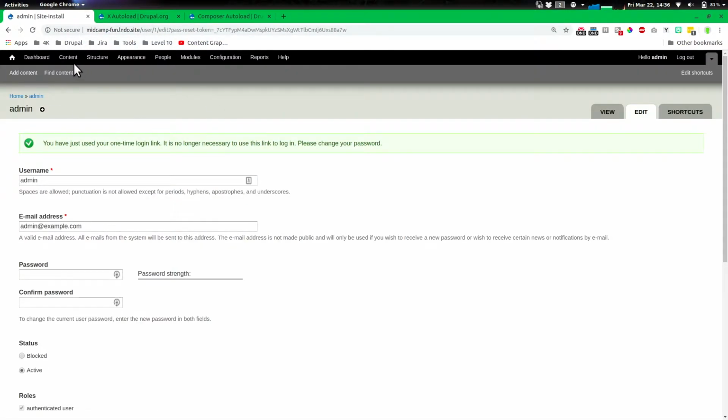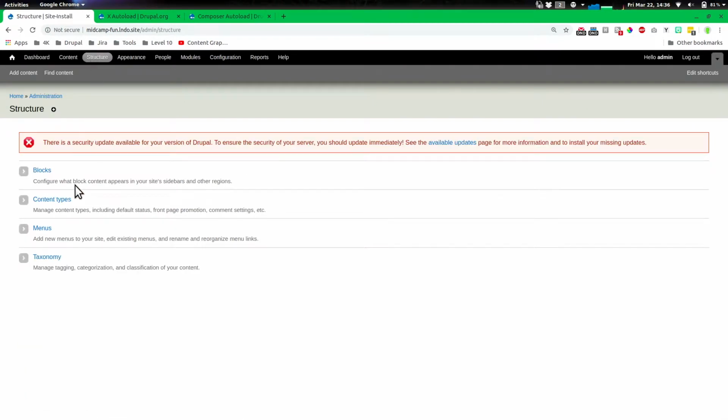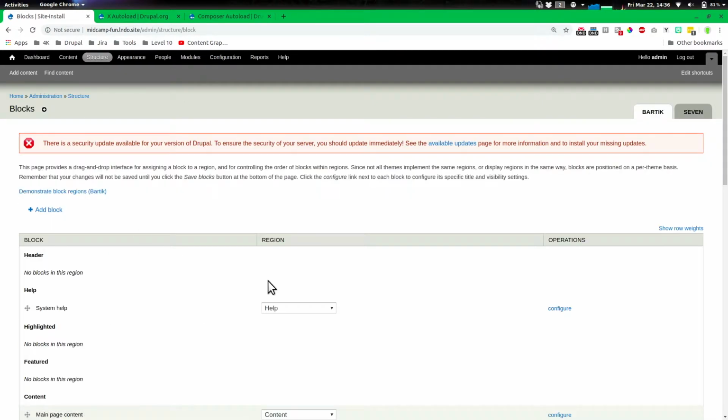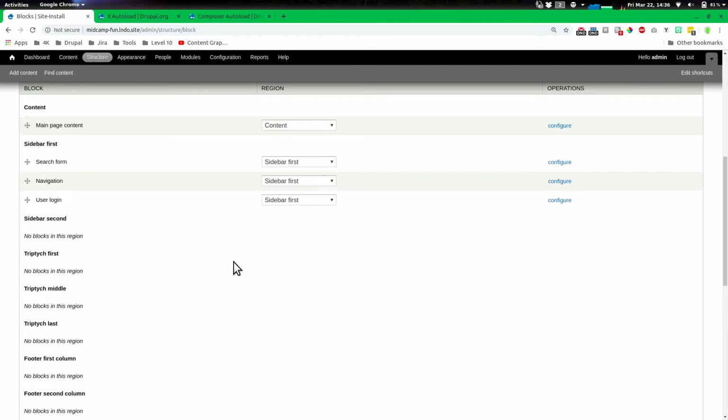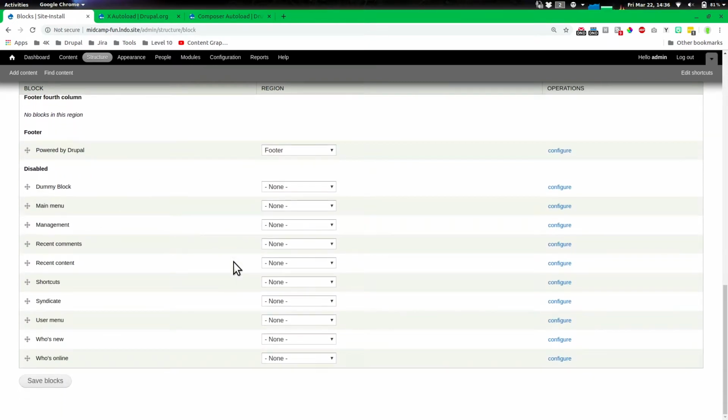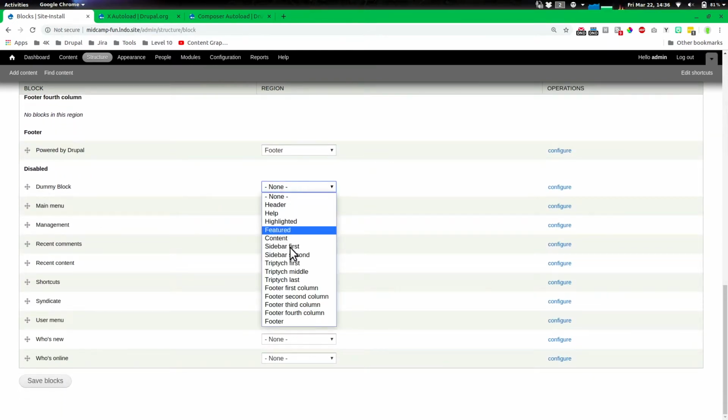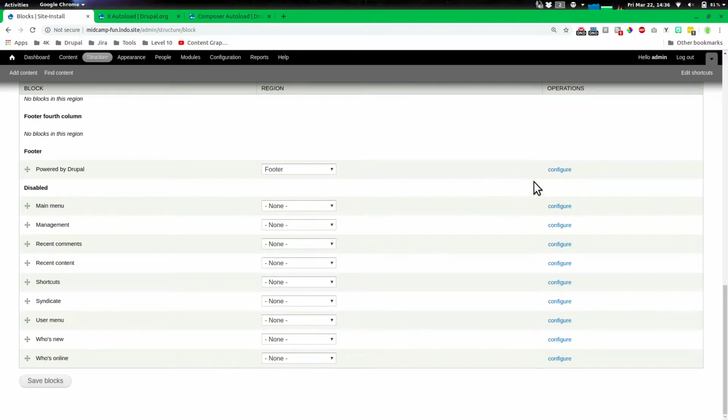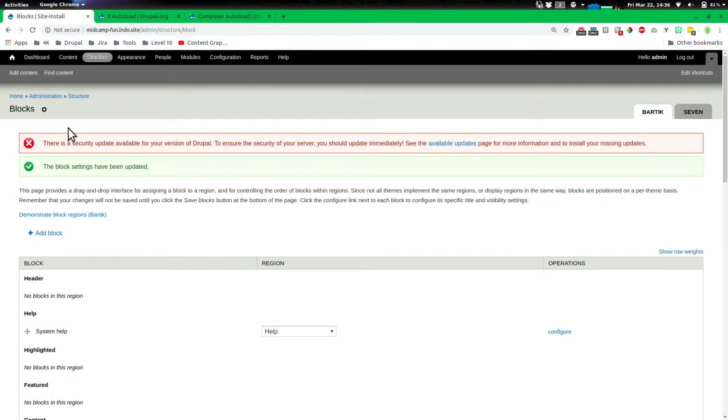So I'm going to go in here, go to my structure, go to my blocks, and then I can find my dum-dum block right here, and let's put in the content. Now, like I said, this is all for the sake of showing you that I can do object-oriented code.